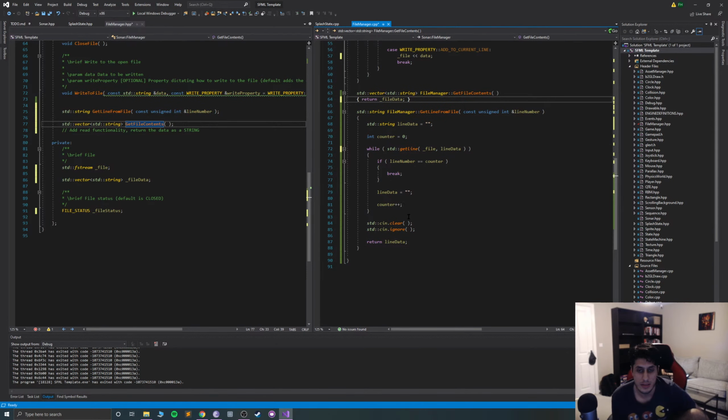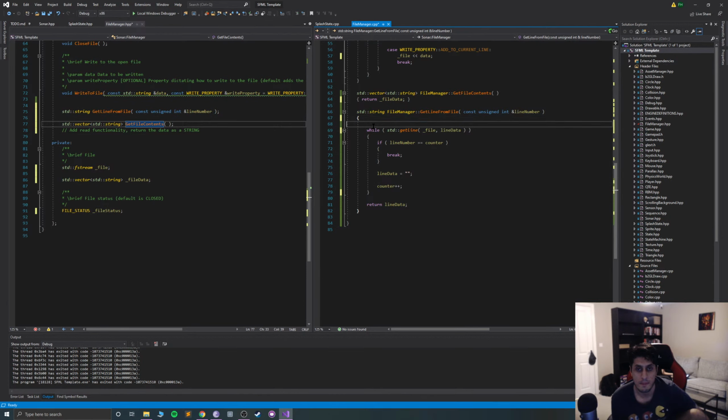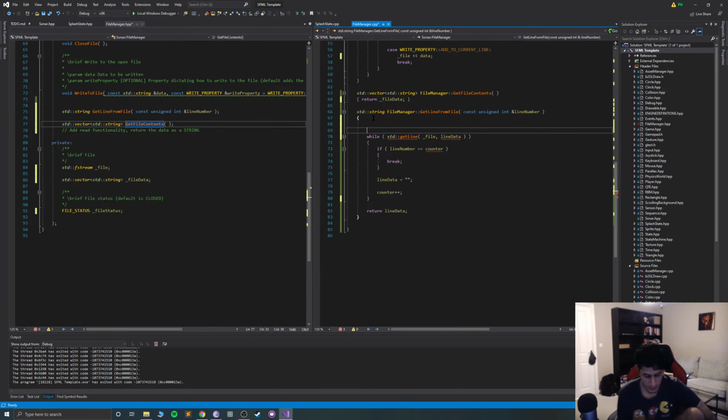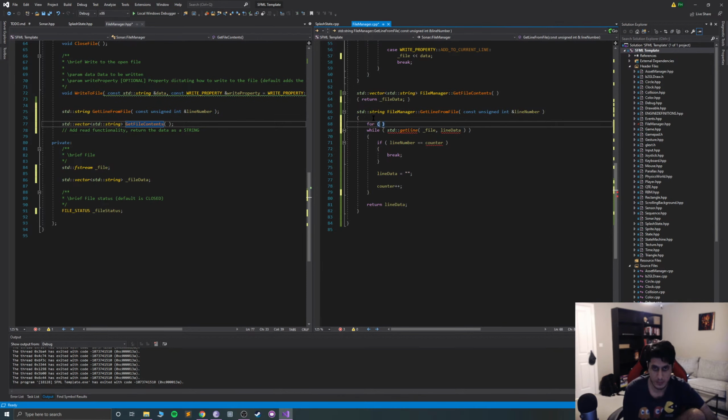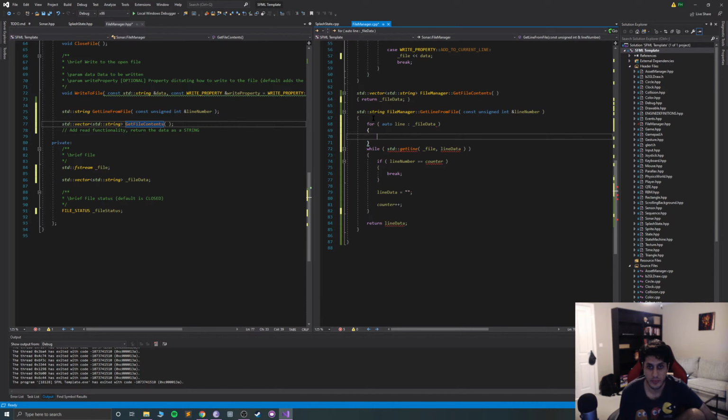And this isn't a bad idea, it's a pretty good idea. And if we want to get an individual line, then we could just do, what we're going to say, for auto line underscore file data.